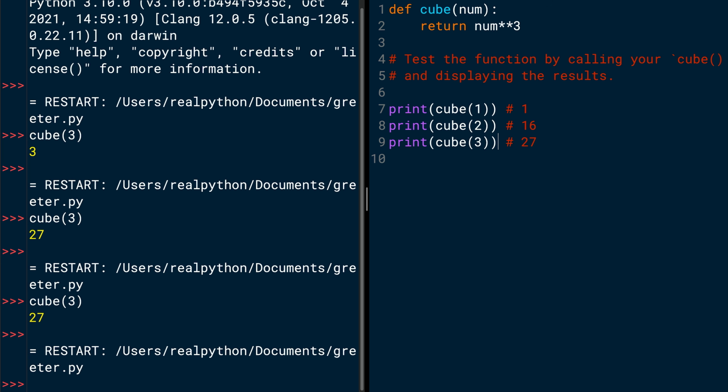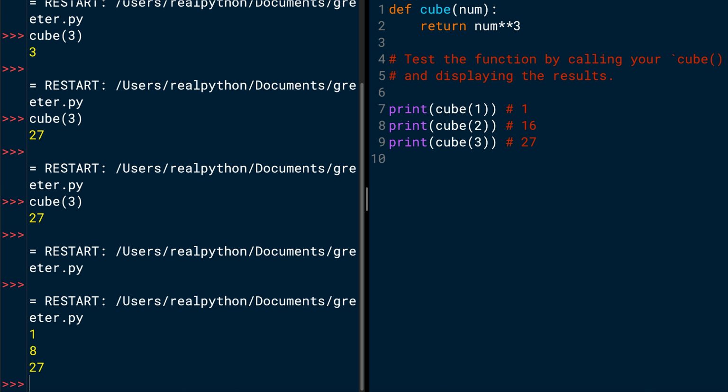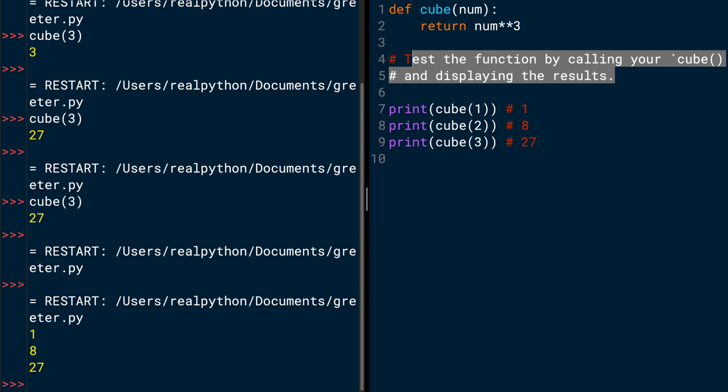Now, if you save and run the module, then you should see the expected numbers, which is, well, 1, 8, and 27. So apparently I didn't do the right math there. So it's not 16, but 8, because 2 raised to the third power is 8, not 16. Yeah, that's a good sign that our cube function works correctly. And sometimes it's better to have functions than just to rely on your own math skills. But yeah, with all of this done, you have tackled the second part of the exercise.